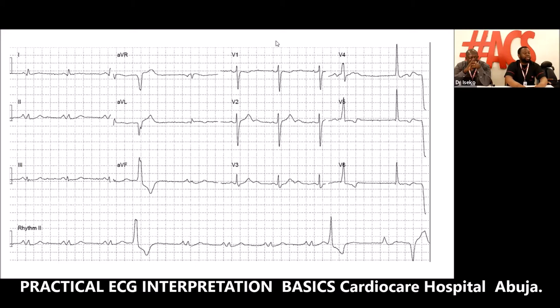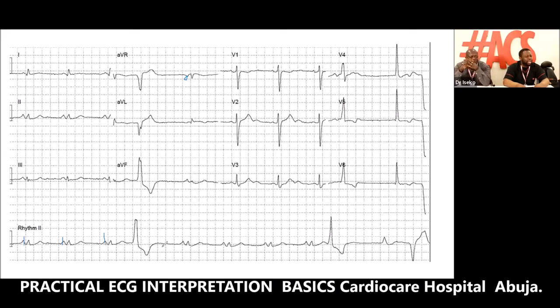Okay, fine. P wave, is it upright in lead 2? Is it upside down in aVR? Yes. Good. All the P waves, do they look alike? Look at the rhythm strip at the bottom. We can see P and QRS. They look about the same height. P, QRS, P, QRS. They are looking the same.